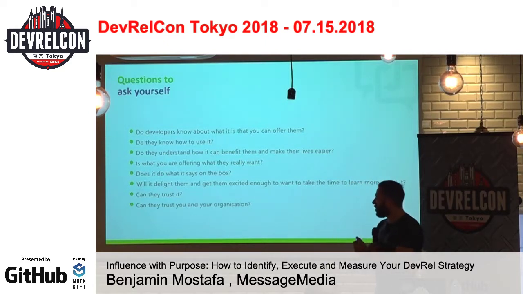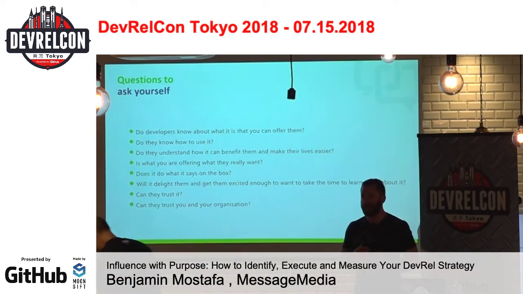I'll put them up here, but questions like, do developers know what it is that you're trying to offer them? Do they know how to use it? Do they understand how it can benefit and make their lives easier? Because again, that's what we're trying to do. We're trying to help make people's lives easier, make their lives better by offering them something, a service, a product, whatever it might be.